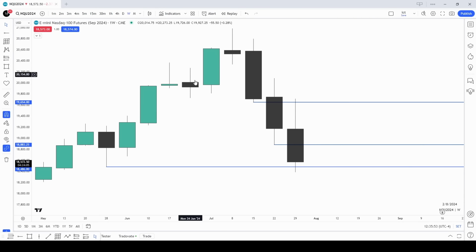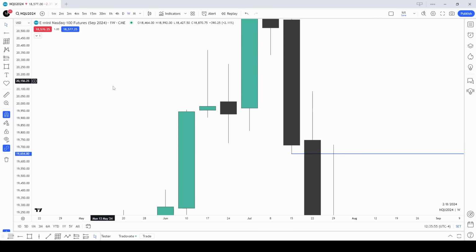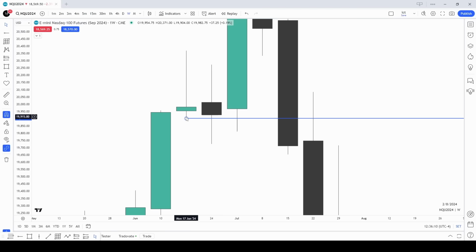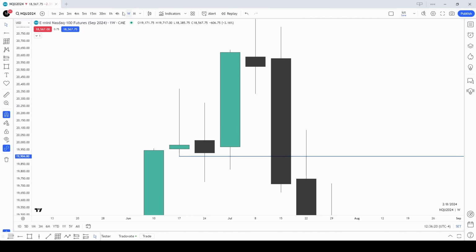Now, if we look here again, I want to show you another example where it doesn't work perfectly, but it still works. If I clear up all of this, and this is on a weekly time frame, remember guys, you can use this on the daily, the monthly, whatever. We take out a weekly low, we reject it into a fair value gap, by the way, and this candle's body closes inside the previous candle. Look what the next candle does, expands.